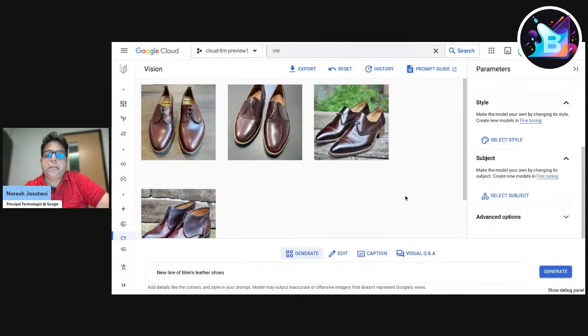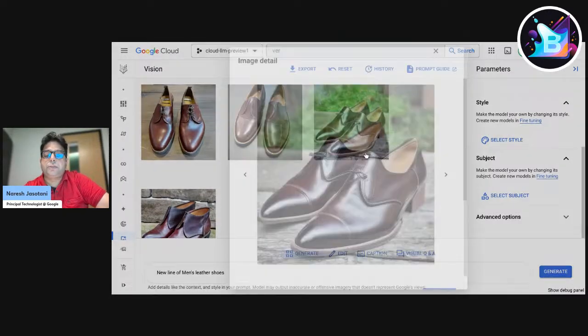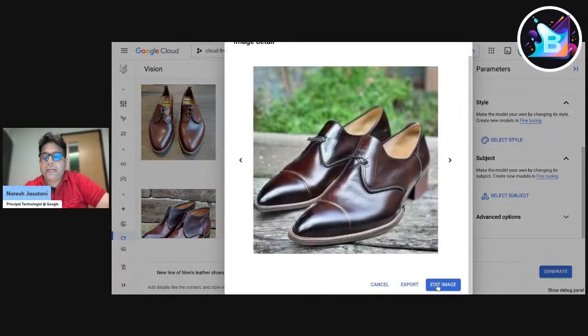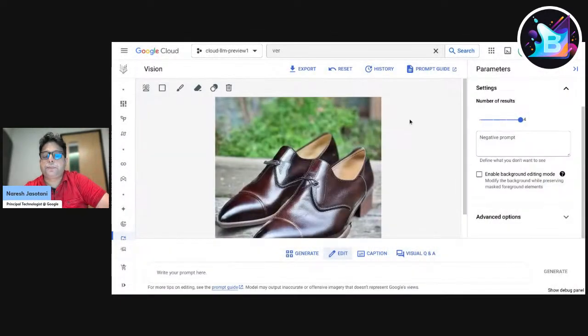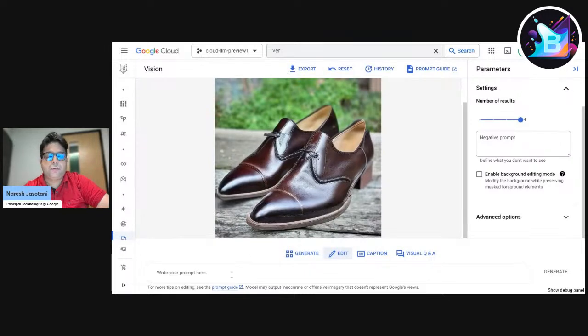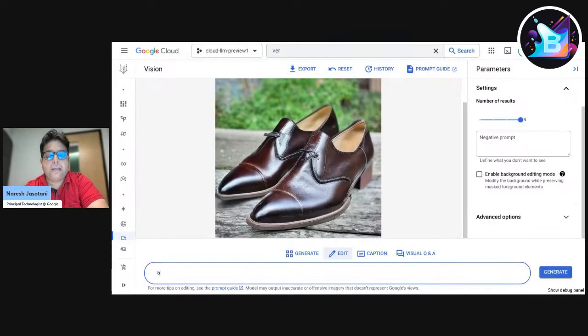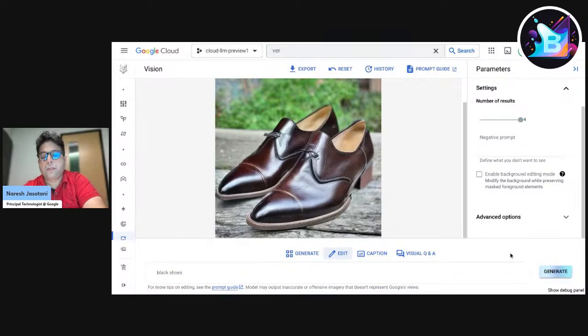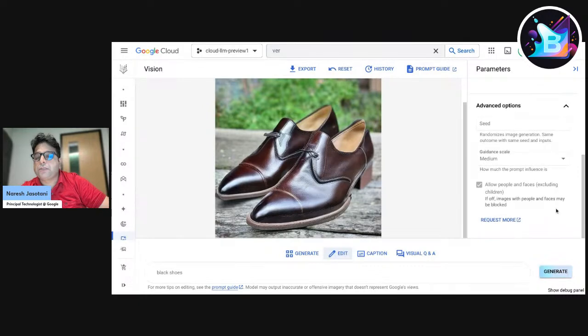Here I'm going to select, let's assume these shoes, and I say edit image. I don't like brown color, for example, so I'm going to say black shoes. And then it's going to take this image as a reference and change the type of the shoe to black.